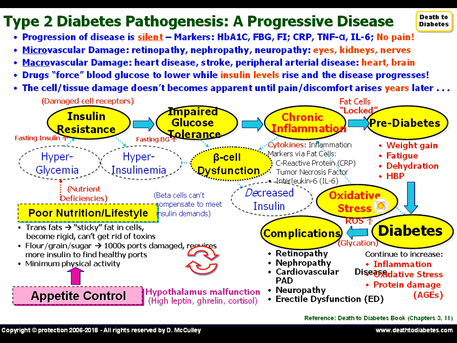actually develops. And if you get anything out of this diagram, you should be able to see taking drugs will not stop the progress of your diabetes. So those of you that think you're controlling your diabetes by taking drugs, think again. In fact, if you think about some of the biological processes that I just mentioned, the chronic inflammation, the oxidative stress, drugs can't stop those processes. In fact, drugs perpetuate those processes.